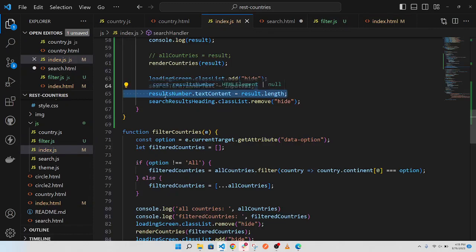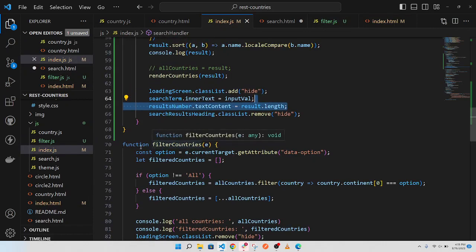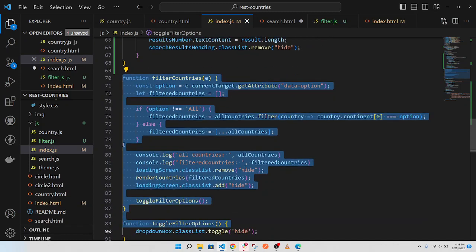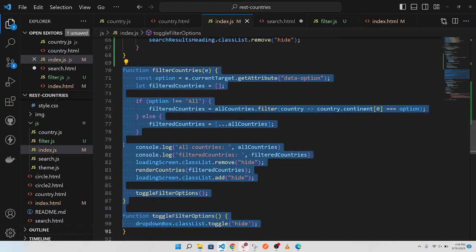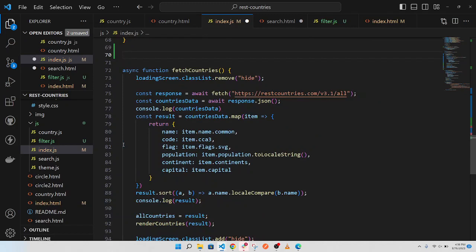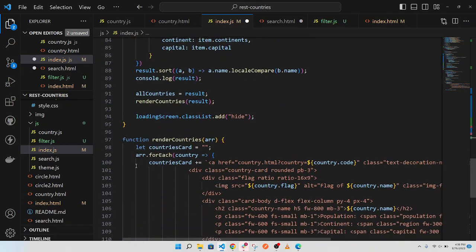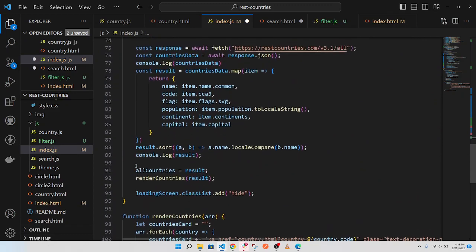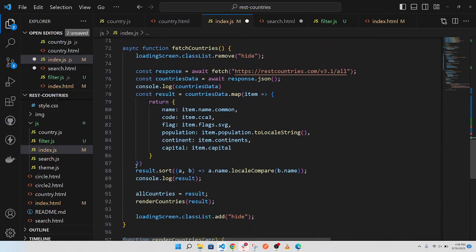All right, so index.js, filter countries. There's actually a lot to collect. Yeah, toggle filter options, anything else. These two will go. Maybe this render country itself, if they want to.